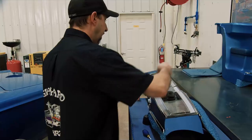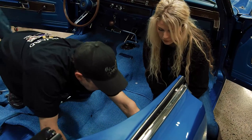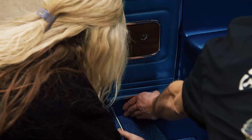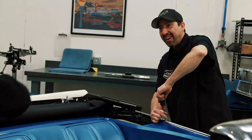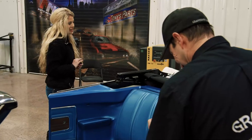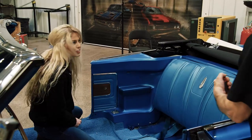Dave is excited to have Alyssa helping with this one. Alyssa is really excited to work on Bill Goldberg's GTX - it's one of her favorite cars in the shop. Dave instructs: righty tighty, lefty loosey. Everything looks pretty good, so they can pop the panel in. Once that goes in, everything else will kind of fall into place. Now it's just a matter of tightening the screws to keep the panels in place. This reminds Alyssa of putting model cars together with her dad, except it's not less intense. Mark did a couple of model cars with her as an intro, then decided she wasn't going to work in the shop.